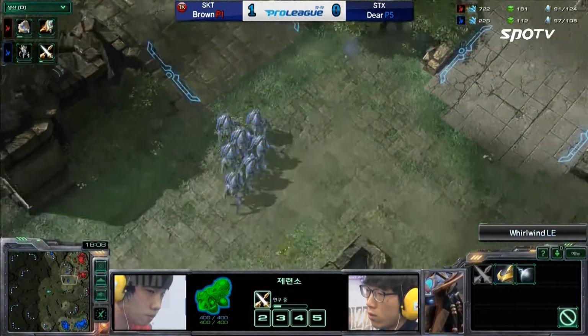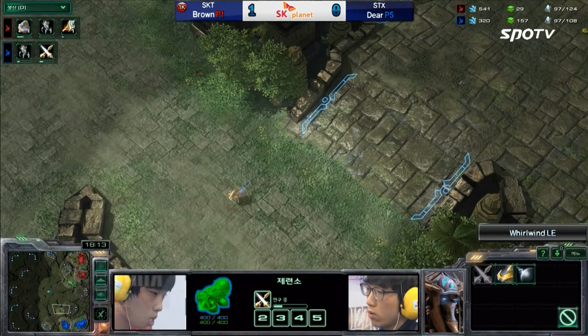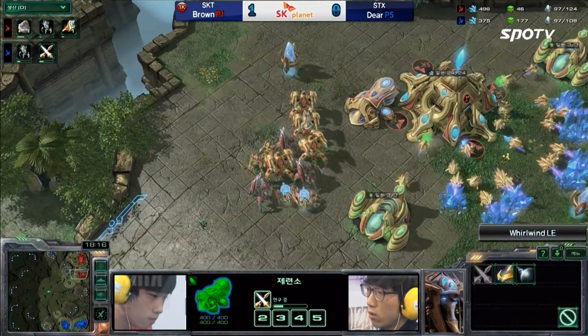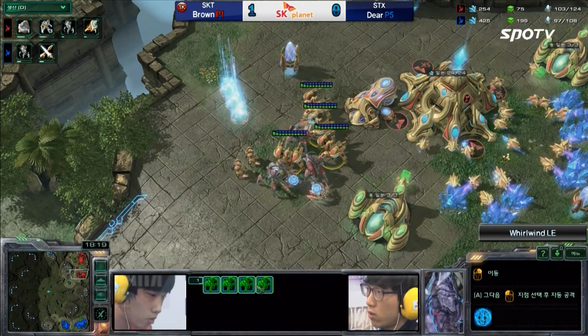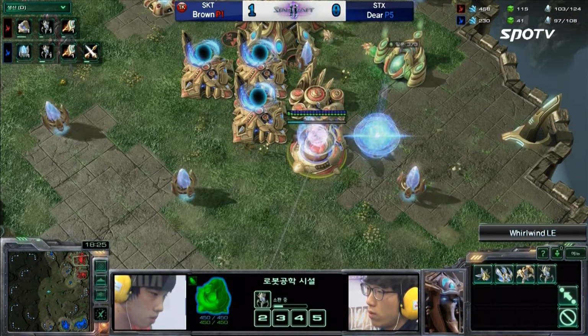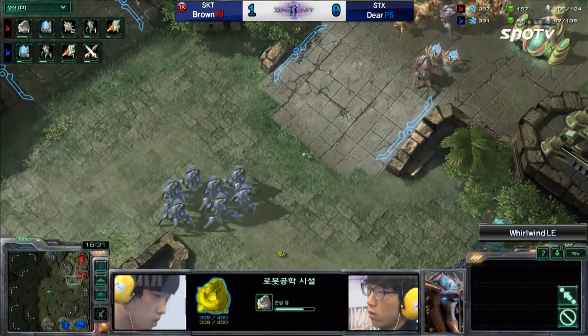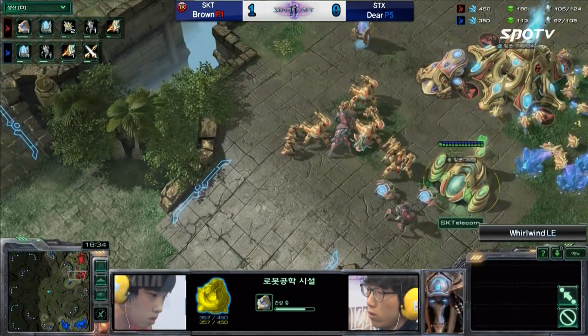Brown looking like he wants to take a third base here, but Deer doing a good job with that map control, preventing that from happening. We do have the +1 attack on the way for Deer here. We should see that shortly from Brown, because as you guys can see, that Forge did finish here. Now we have the Colossus tech on the way. Double Robo from Brown here. We're not seeing that quite yet from Deer, though.